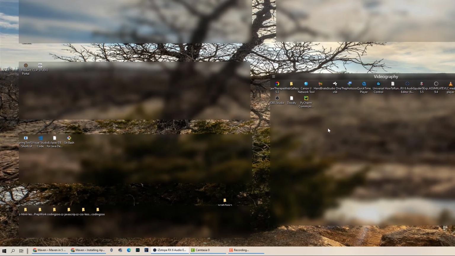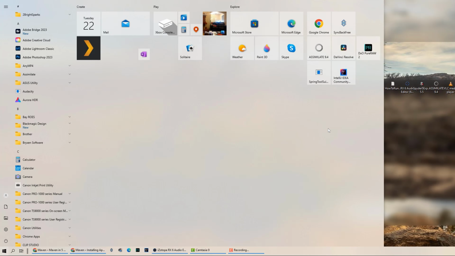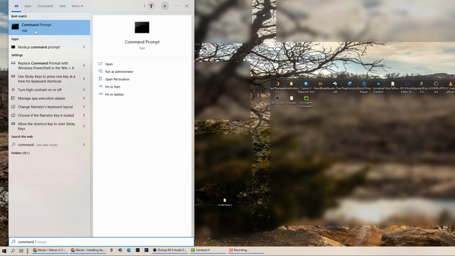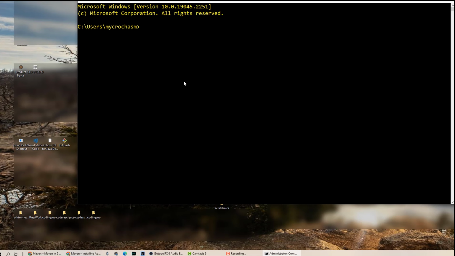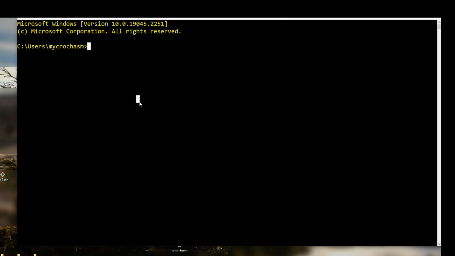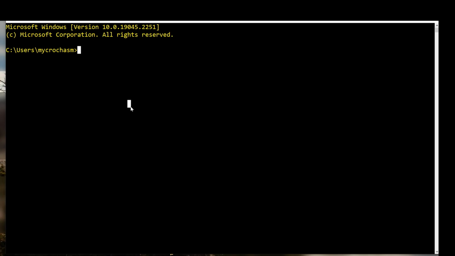Okay. Next, I'm going to open up the Start menu again. I'm going to type in Command. And the Command Prompt option will come up. I'll click on that. Now, what we did is we added that binary path, that bin folder path, to the Windows path variable, the environment variable. And what that allows us to do is access Maven from pretty much anywhere in Windows. If it's working correctly, I should be able to access it here.